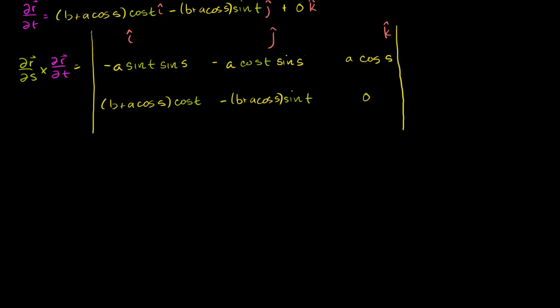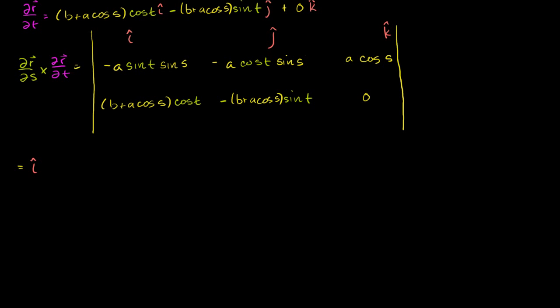this is going to be i times the subdeterminant right here, if you cross out this column and that row. You're not used to seeing the unit vector written first, but we can switch the order later. So it's going to be this term times 0, which is just 0, minus this term times that term. So minus this term times this term, the negative signs are going to cancel out, so this will be positive.